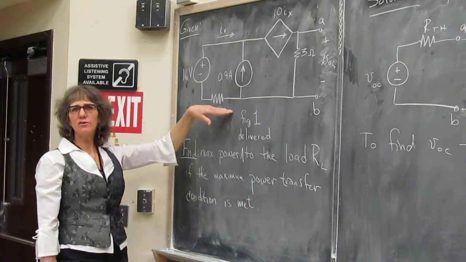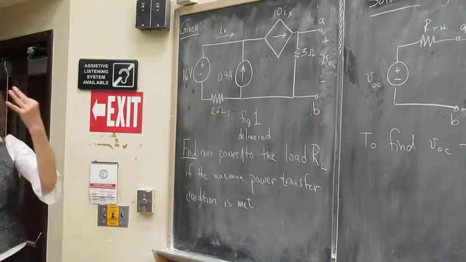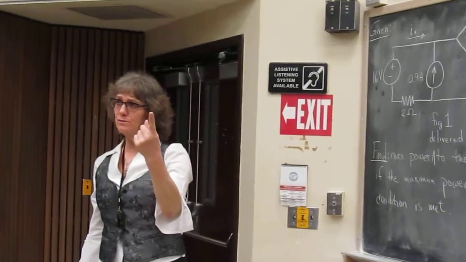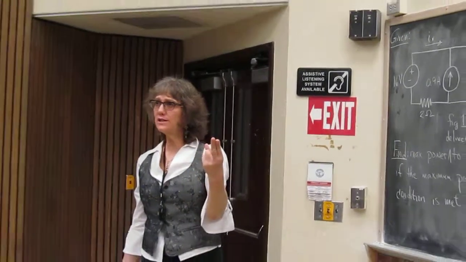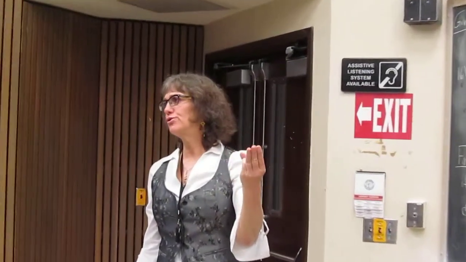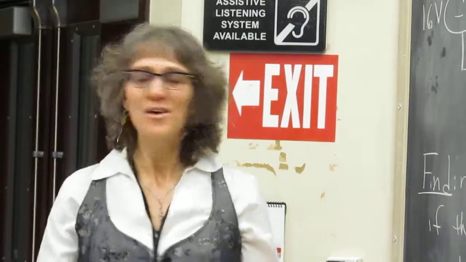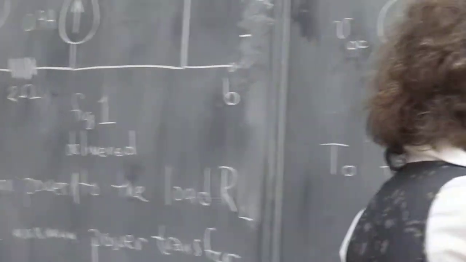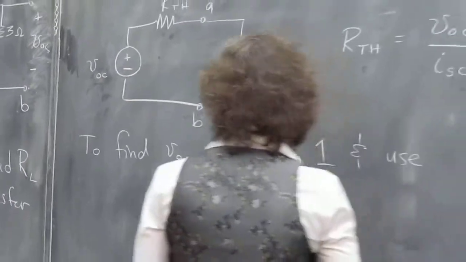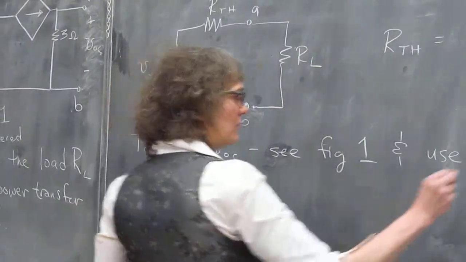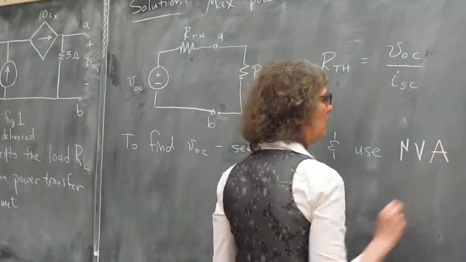So that's my problem now. It's just a problem from chapter four, right? Where you're just asked to find the voltage somewhere in a circuit. So you know, there's basically three methods that we've taught you, right? There's superposition, node voltage analysis, or mesh current analysis. Those are basically the options that you have. Anybody have a favorite one? Well, I do. I'm going to do node voltage. So I'm going to say to find VOC, see figure one, and use node voltage analysis.